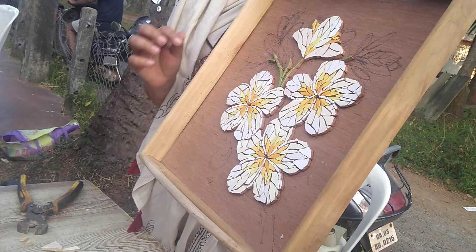Here you can see I have already done the drawings and I do my breakup accordingly. I'll take a pen and see where I want things. I've been doing it for so many years so the lines are already in my mind, but when we start, we break the design up. I've already done a little breakup here. We break it up, cut the pieces, and put them together.